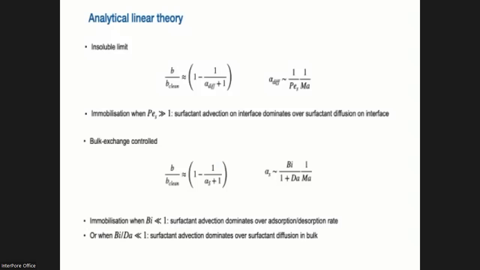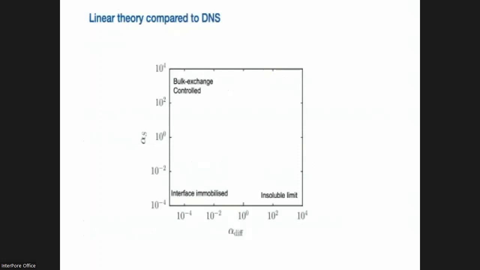So if you look at this a little bit more carefully, at the end, what we have to have is that we have to have the advection of surfactants on the interface dominate over all other processes. In that case, we can have a surface tension gradient. So we can again look at the theory how it compares to our simulations. So here I'm showing these two parameters that was somehow a lumped version of Marangoni number and transport process, non-dimensional numbers of transport processes. And we can see that in the lower corner where both of these numbers are small, we have the immobilized interface.